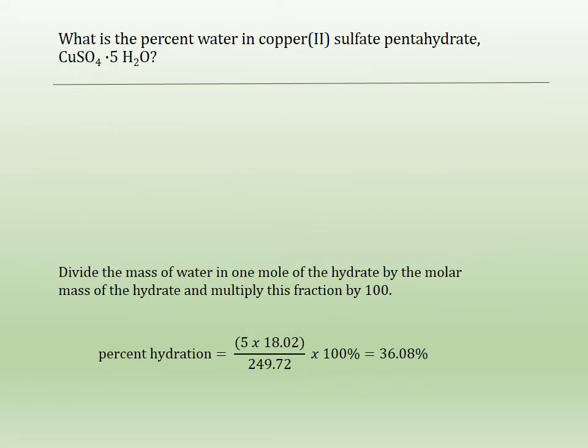So here is an example of a percent hydrate calculation. This is a kind of lab you will be doing, and in that you will be taking a hydrate and you will heat it to remove the water. You will not know how much water there is, so that is your lab assignment. But here you actually have the hydrate and you're calculating the percent of water in that hydrate.